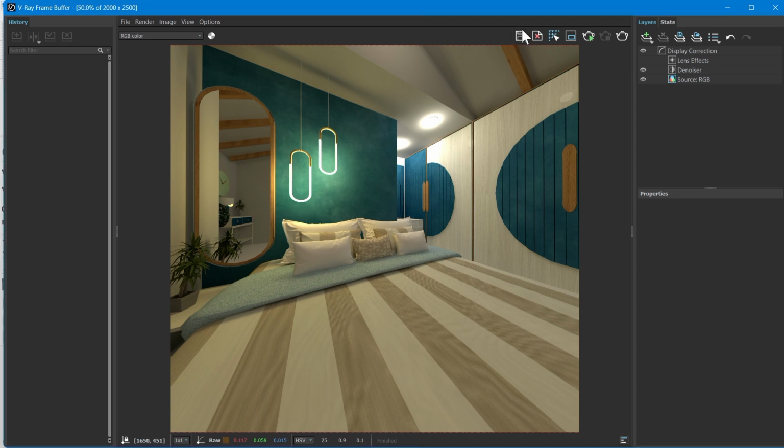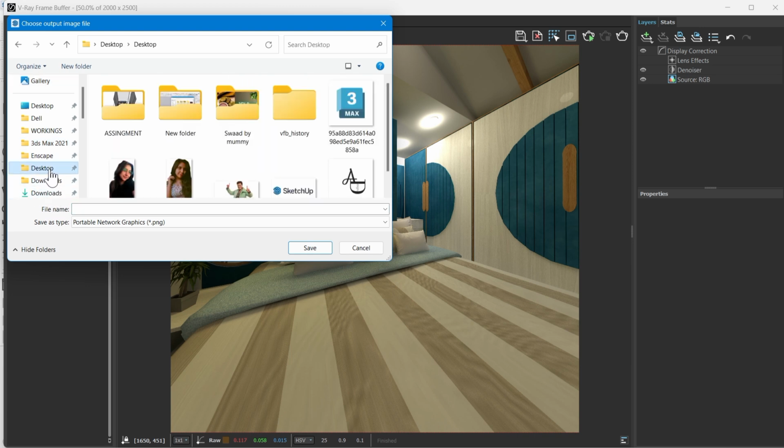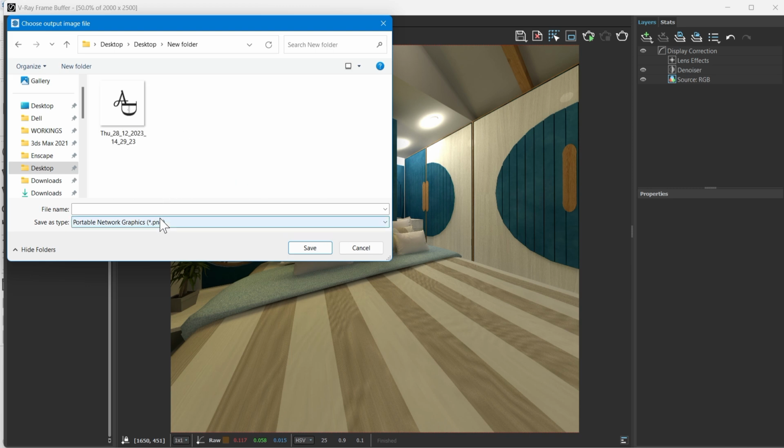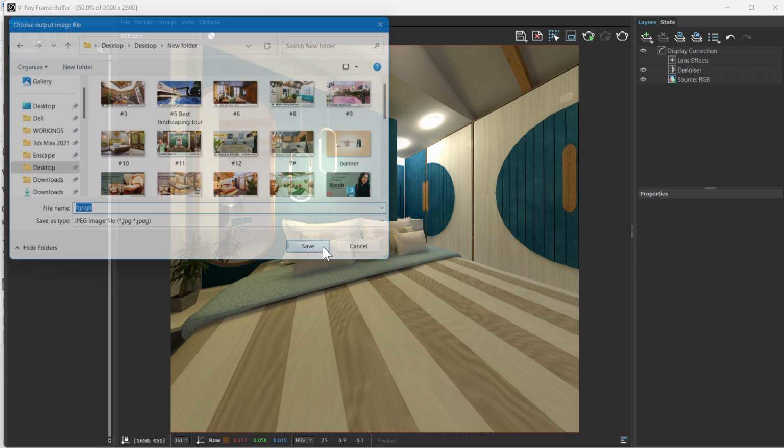And now what we'll do is we'll save this image. So how to save, I'm just showing it. You can select any folder where you want to save it and select the file type, that is JPG. Enter the file name whatever you want to keep, and then you have to click on save.